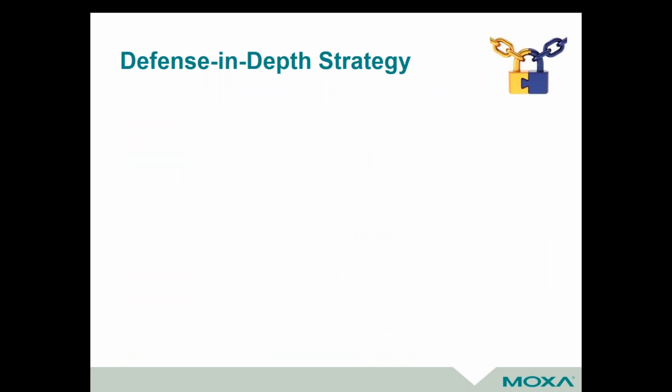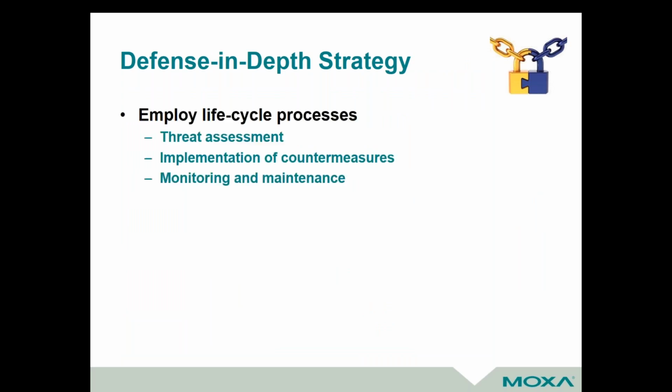So part of this is a little bit of strategy. Let me try to paraphrase some of this for you. We would call this a defense in depth strategy, which is the common industry term for this. And it means a couple of things. One is it's a life cycle process, right? And you saw that in the previous slide, from the supplier or vendor to the systems integrator to the end user. It really has to be throughout that whole life cycle until that plant or facility is actually shut down. It needs to be throughout the whole process with whatever level of security you need for that application.